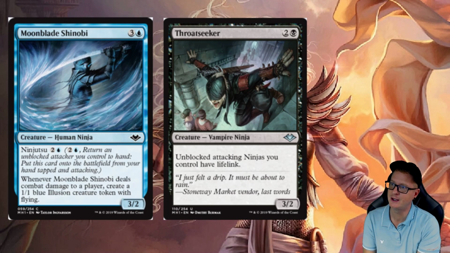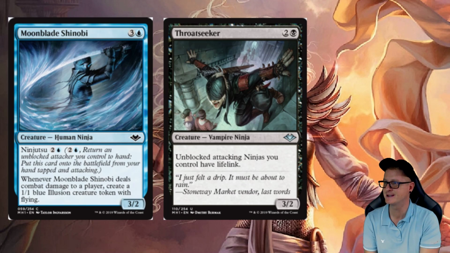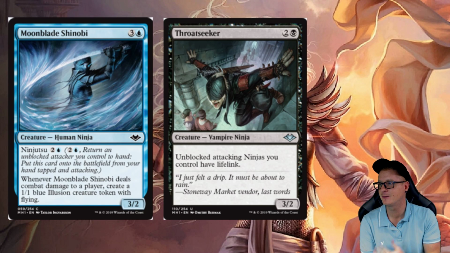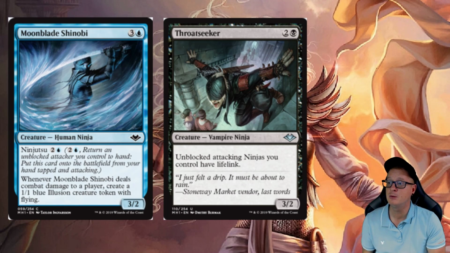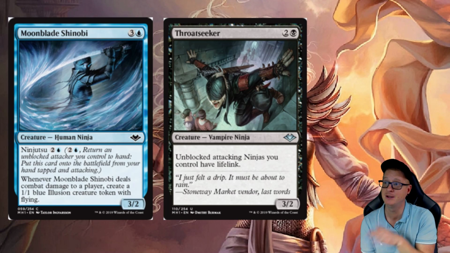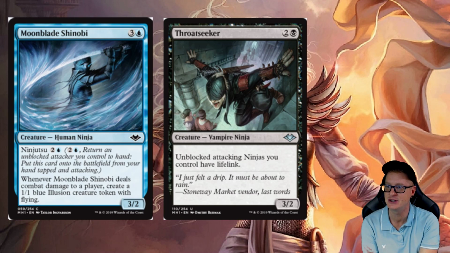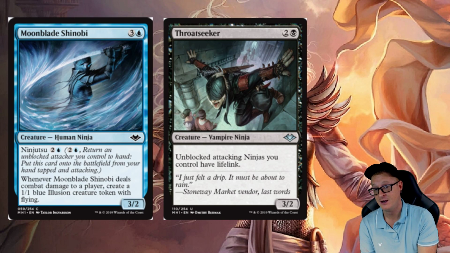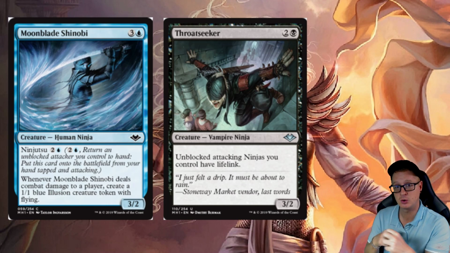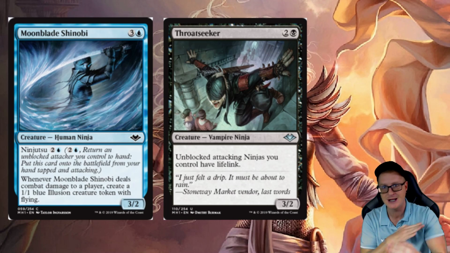Moonblade Shinobi and Throat Seeker. The ninjas, they don't stop with this. On the left here, we have ninjutsu for 3. Whenever Moonblade Shinobi deals combat damage to a player, create a 1/1 blue Illusion creature token with flying. Not bad. Now this is a common. Throat Seeker is an uncommon for 3. Unblocked attacking ninjas you control have lifelink. So just think about that quick little ninjutsu. Bam! Smack him in the mouth. Didn't see that ninja style coming at you, did you, boy?